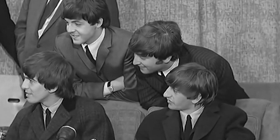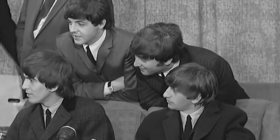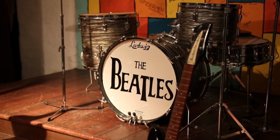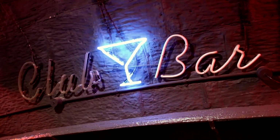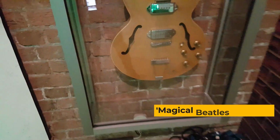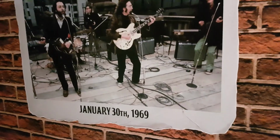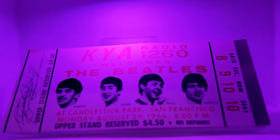This world select assortment of Beatles memorabilia took shape for more than 10 years, and the exhibition hall's devotion has genuinely paid off, presently lodging the biggest bank of true Beatles things in the entire world. Previously called the Magical Beatles Museum, this 5-story tremendous is a money box for Beatlemaniacs with items including John Lennon's Sgt.